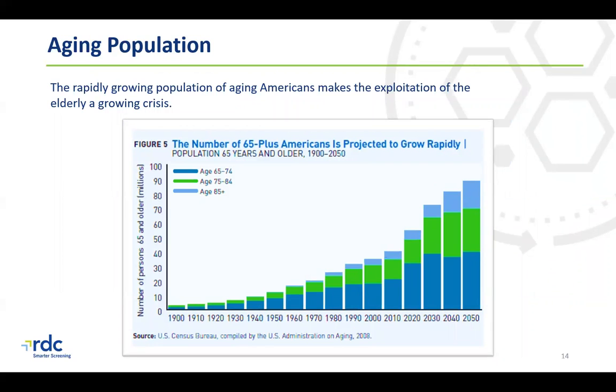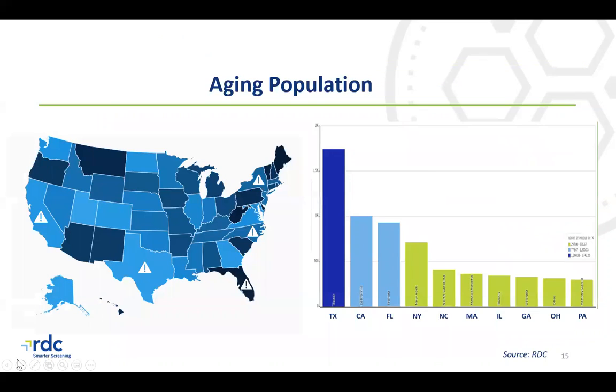The rapidly aging population of the United States explains it being the country with the highest elder fraud captures. As you can see by this figure, the elderly population in the United States is expected to reach over 90 million by the year 2050. While population is an extreme factor when it comes to tracking and trending elder fraud, it is not the only factor.